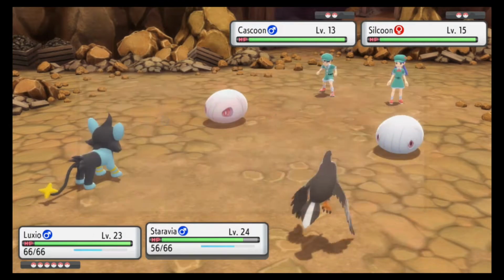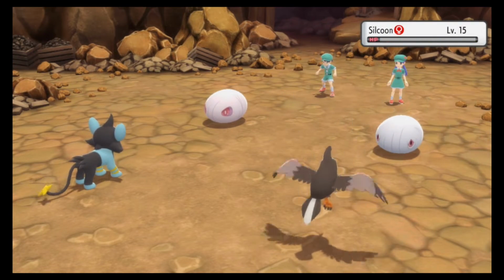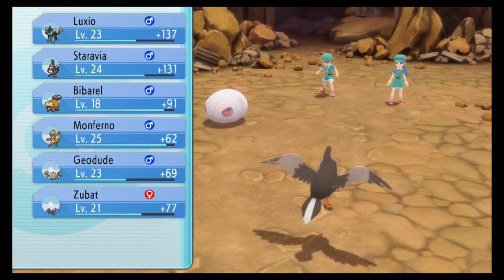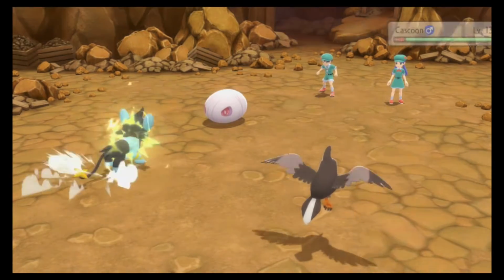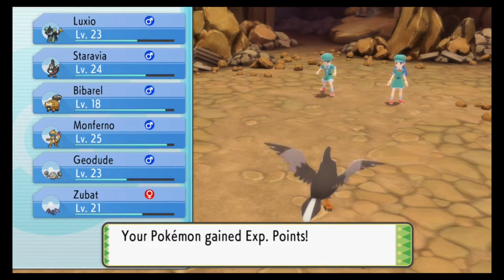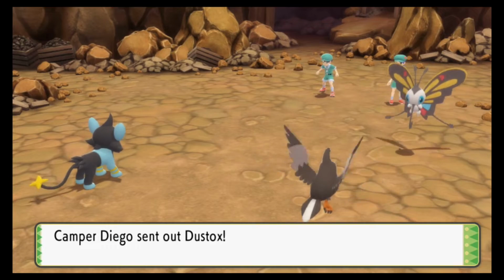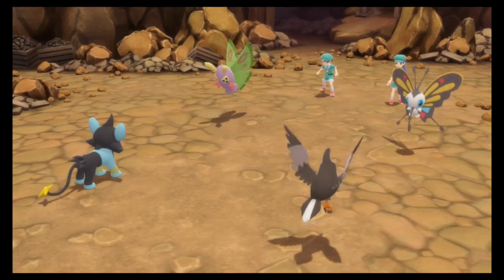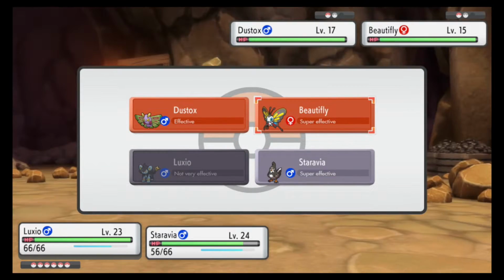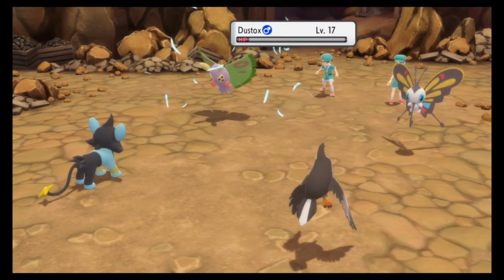Let's see here. Spark on the Cascoon, and you go and just blast that Silcoon. That's Silcoon. Silcoon. With the Wing Attack. Alright. Yay. And hey, that knocked it out as I thought it would. Goodbye. Ooh. Beautifly. Hey, you have their secondary stages, their cocoon stages that they were, and their final stages. Hey, in that case, you should use Spark on the Beautifly, because it's part flying type as well. And you, Wing Attack the Dustox. Yeah, they won't have a chance to do anything.